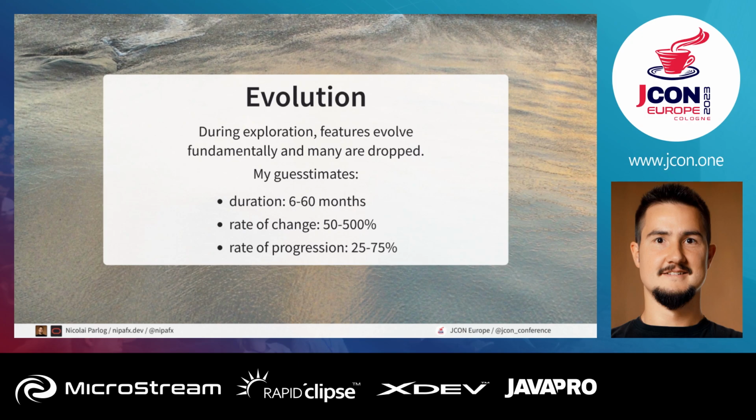Some features, specifically in Lambda, pop up quite late, and because they're not terribly complex and well thought out, they eventually land without too many changes. But that's not the norm. I think the norm is several rewrites of the idea. And the rate of progression is impossible to measure. So this is a guess between 1 quarter and 3 quarters, which is clearly a big span. So really just guessing here.